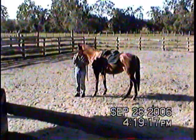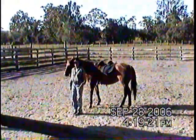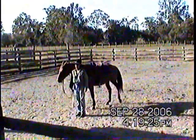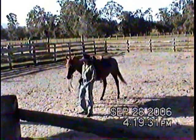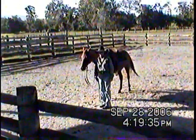But I did have some lovely ladies come over from England to visit me. We're over at my property and they turned up for a horse ride in their proper riding gear. They looked wonderful, but they were really upset when we started galloping through the trees and all the spider webs caught on them. And they didn't like the mess, so look out for the snakes in the holes, and they said it was a real experience.